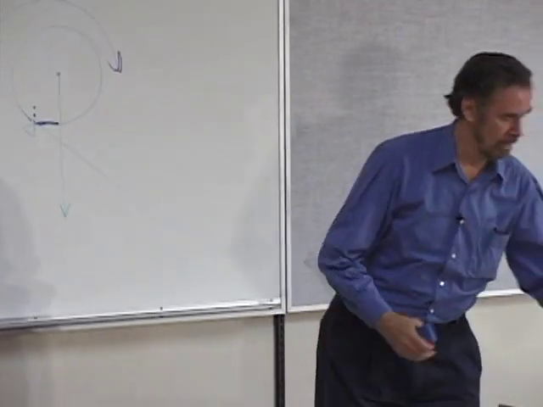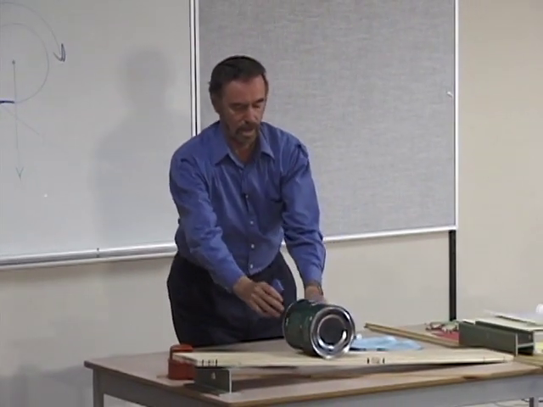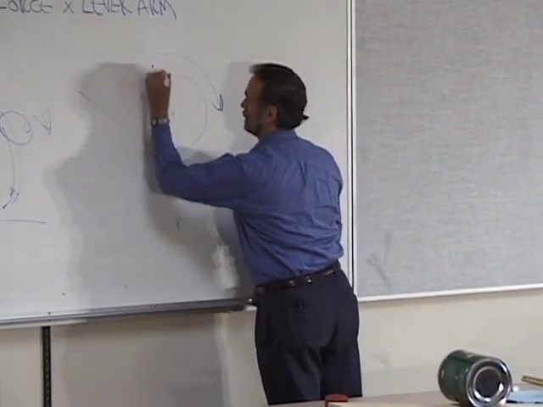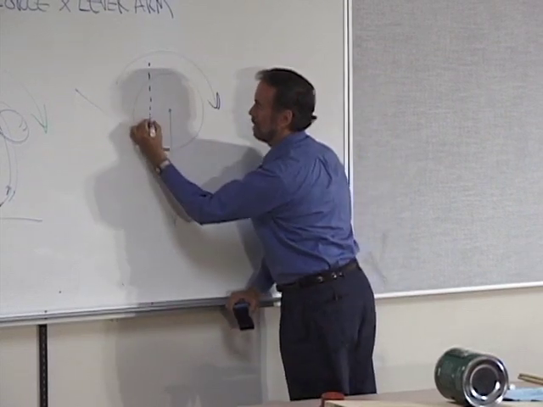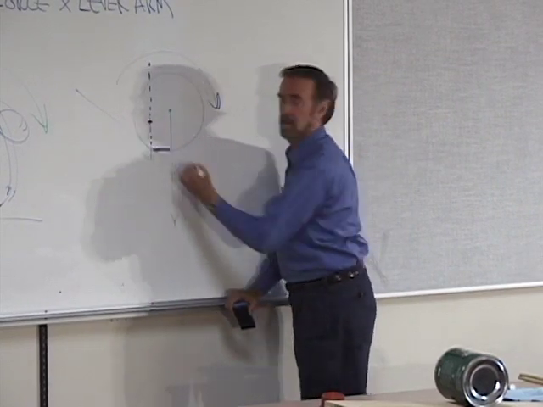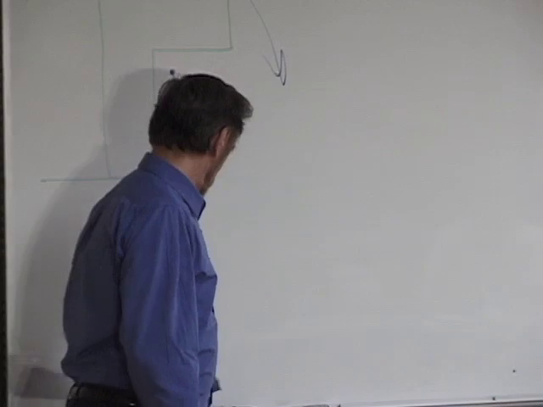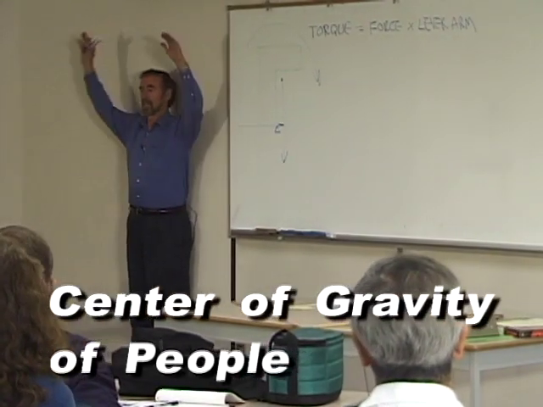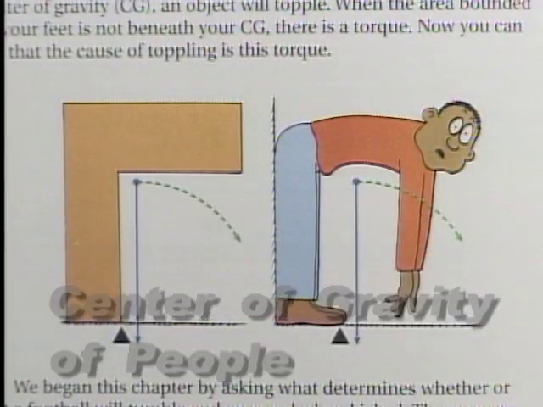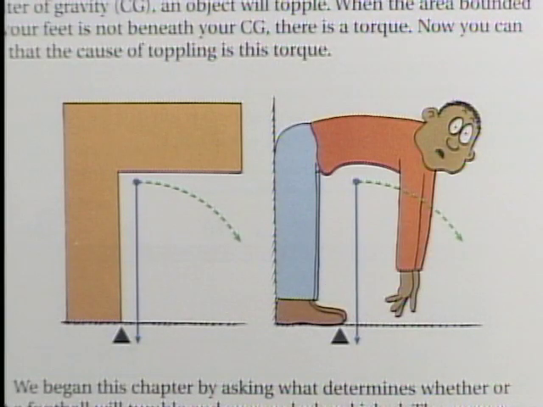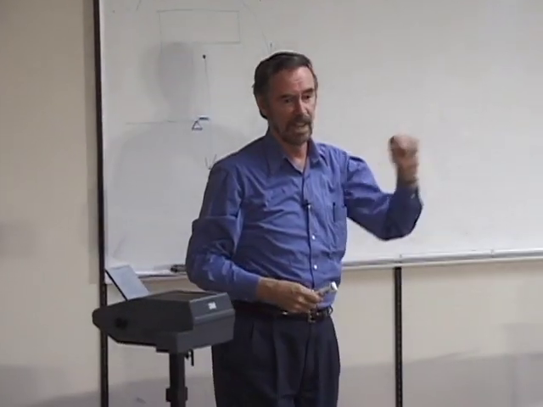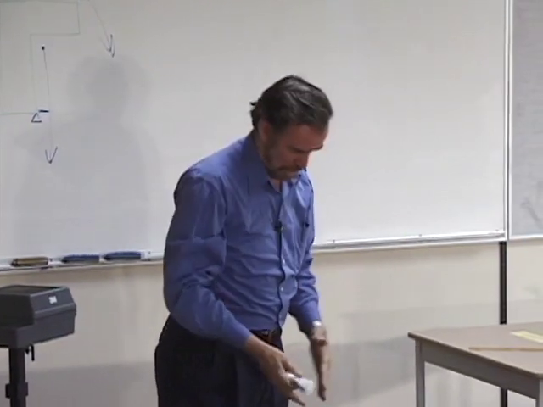As the can sits on the incline, we can say that the center of gravity must be somewhere right on this dotted line, probably right about there. What I like to do at this point is challenge people to stand against a wall and assume that L-shape configuration, touch their toes, and come back up. And you'll find they can't do that unless they do as Dave Vasquez did that time. Dave Vasquez used long ski boots, extra long ski boots.